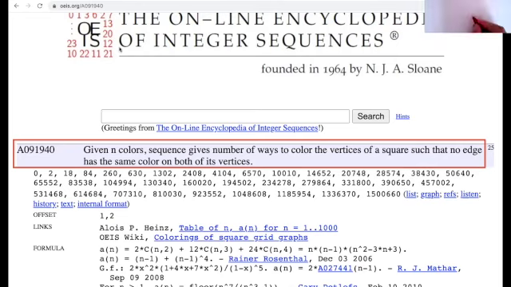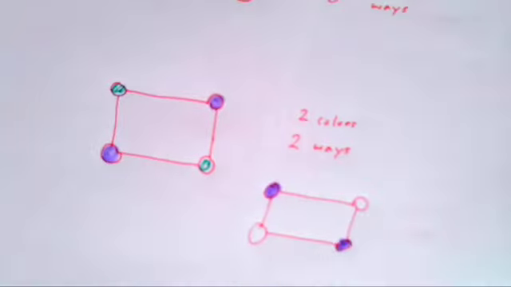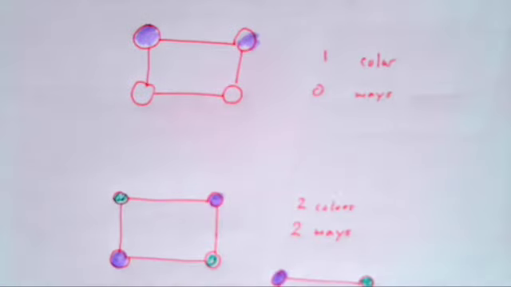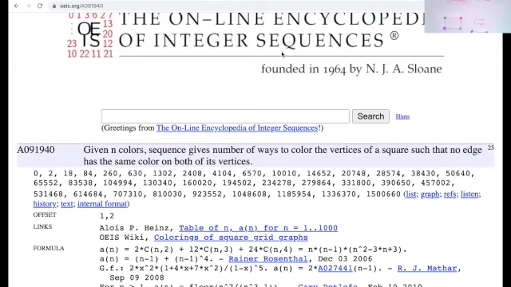Whereas if I have 2 colors and I count up, there are 2 different ways I can color this. So I needed to do a reality check. I'm not counting these 2 colorings as being the same. So I see that this sequence starts out 0, 2.